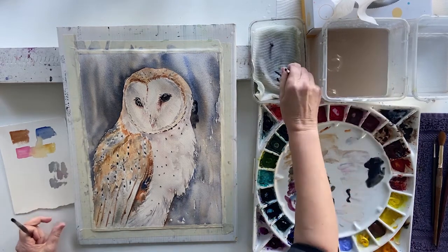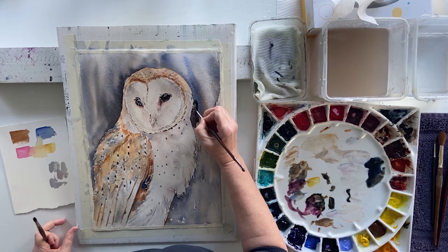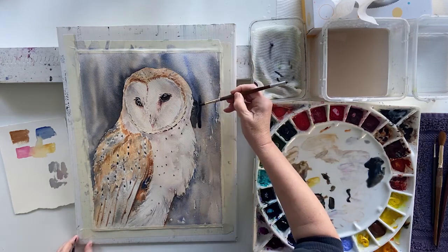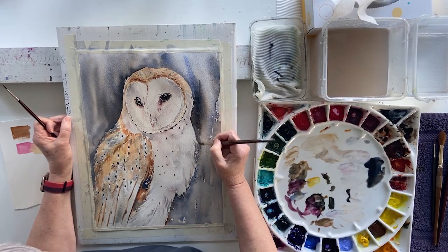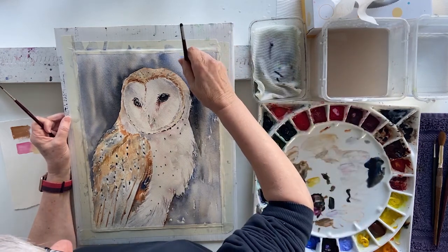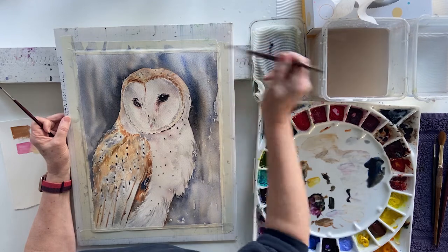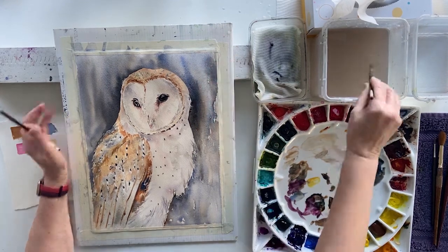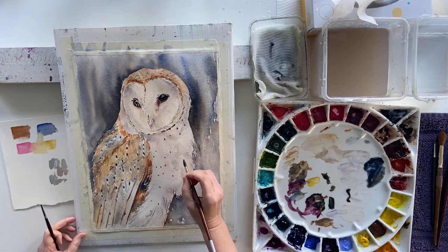Go back into my smaller brush because I think I'm going to lose these white hairs up in here. Just carefully go around some of that area, and now I can wash that away. The moment the background is darker, of course, the whole bird will look lighter. Always when you do these final bits and pieces like this, you have to be doing it according to what's already happened on the painting. If you've already got a lovely bird that's managed to keep his feathers looking really clean from the first washes, you may not have to put as much dark colour down. But I feel like mine was a little — the first wash maybe a little bit overdone.